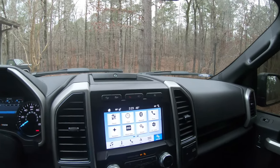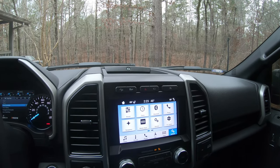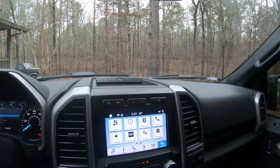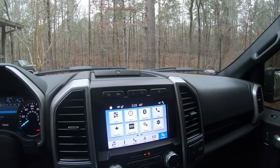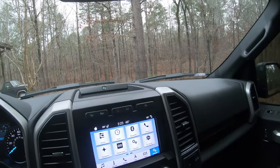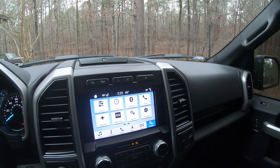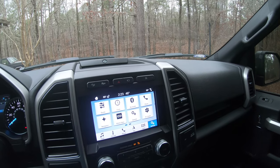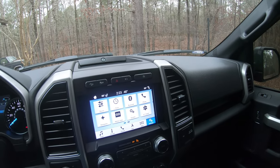Settings. Now, one thing Ford changed about this, which I didn't really like, was the ambient lighting system. You still have it, it's just you can't change the color. The other one, you had like 160 different colors of it. It was nice, you can get orange, green, whatever you wanted. This one doesn't do that. You can't even change the brightness. It's not very bright, which is nice, but I mean, come on, Ford. Don't take that away. I don't know why they did that. Maybe the people were using that one color. I don't know. But to me, don't take it away completely.